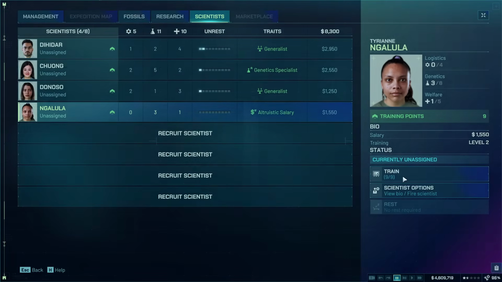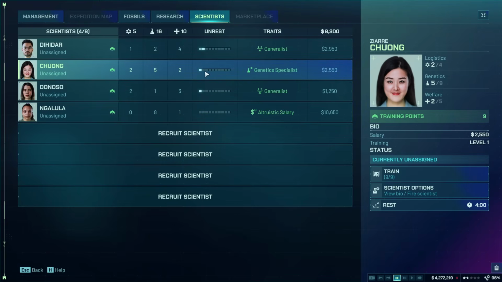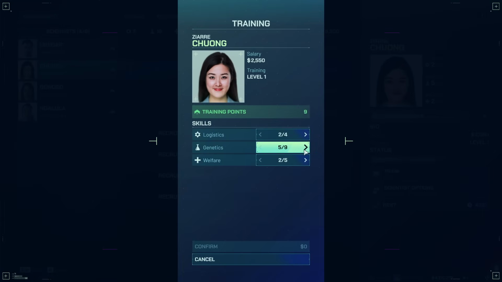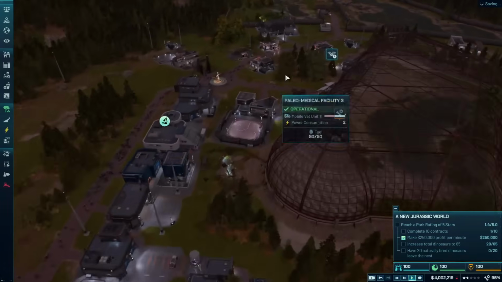So let's have a look at her. Get her trained. It's 11. Get her done in some genetics. There we go. And there's someone else that's pretty good at genetics. Is it you? Yeah, there you go. Sweet. 270,000. That's fine. Cool. And then let's go to Albertosaurus and get that synthesized.